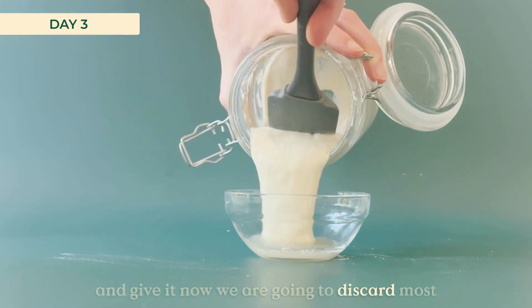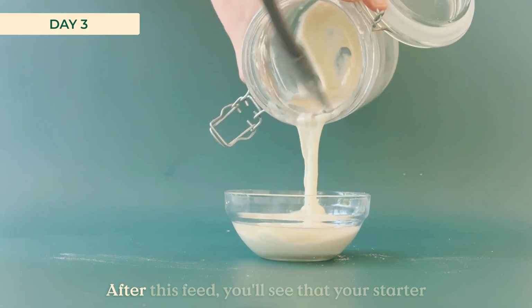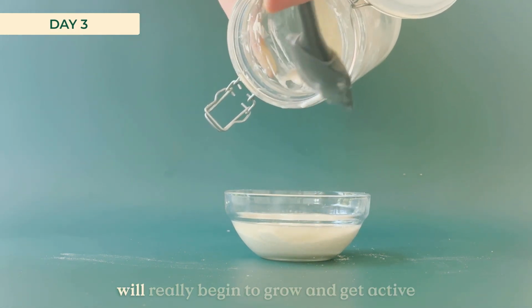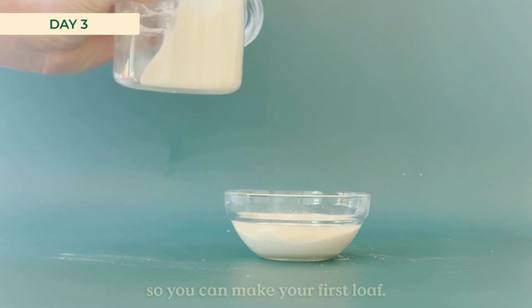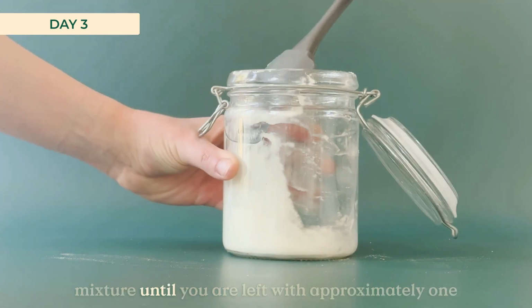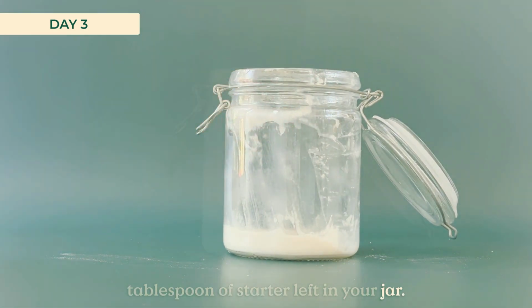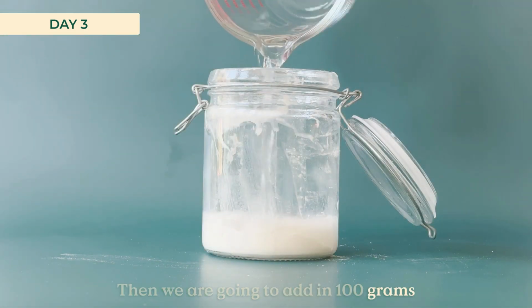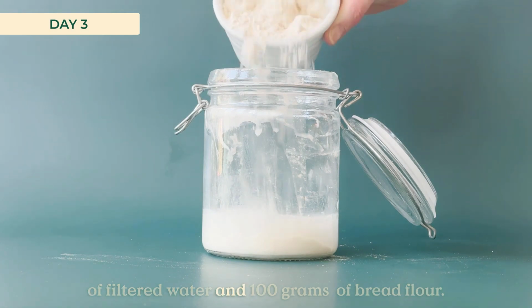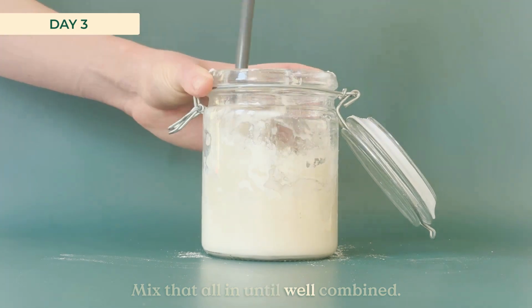Now we are going to discard most of this starter and give it its first proper feed. After this feed, you'll see that your starter will really begin to grow and get active so you can make your first loaf. So grab your jar and pour out the mixture until you are left with approximately 1 tablespoon of starter left in your jar. Then we are going to add in 100 grams of filtered water and 100 grams of bread flour. Mix that all in until well combined.